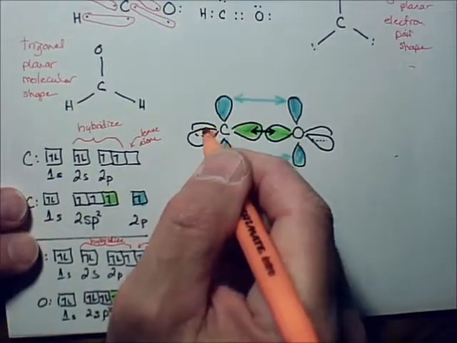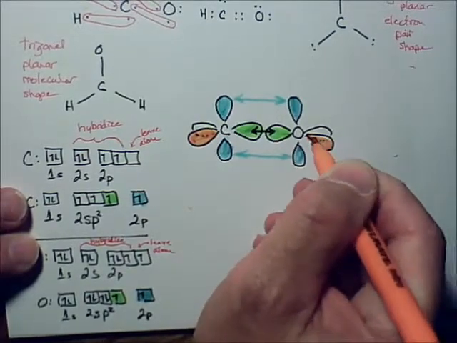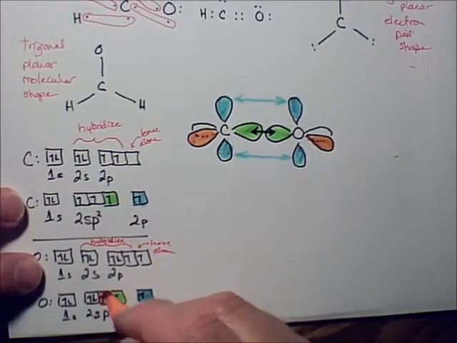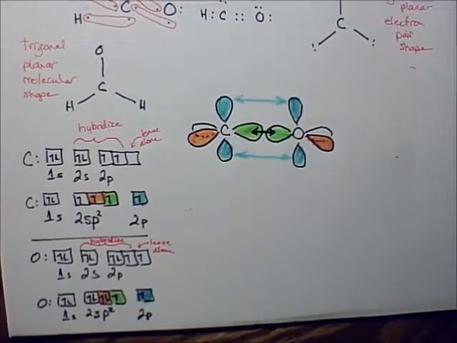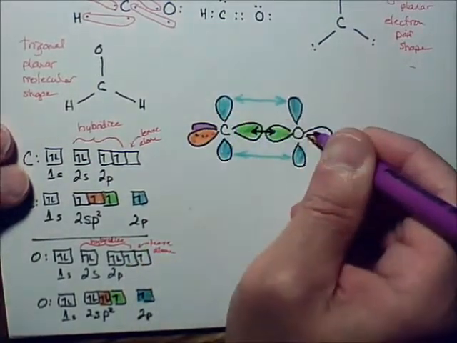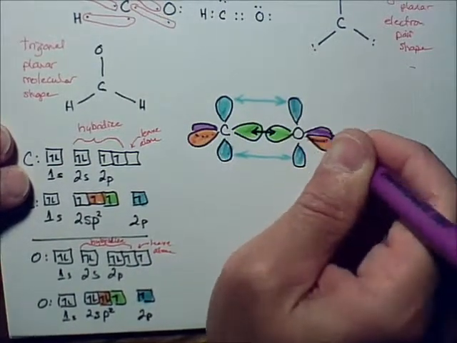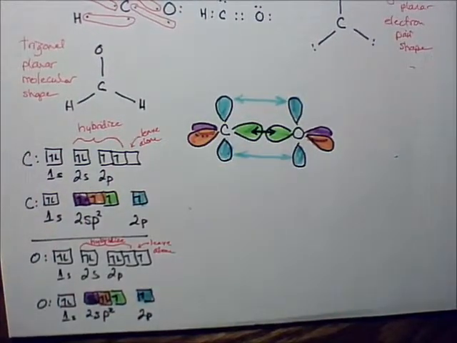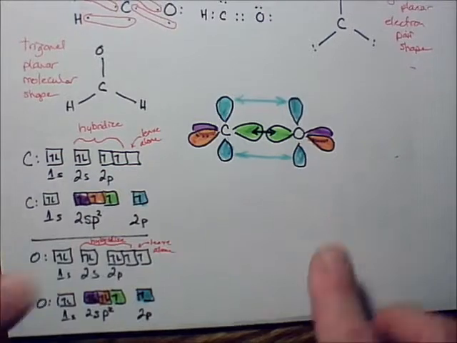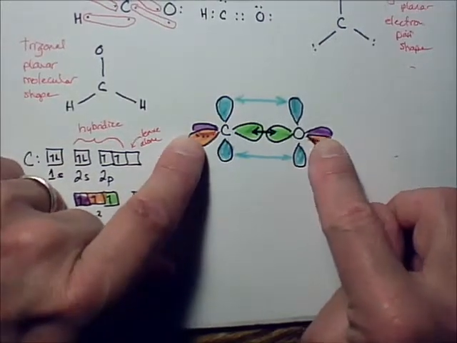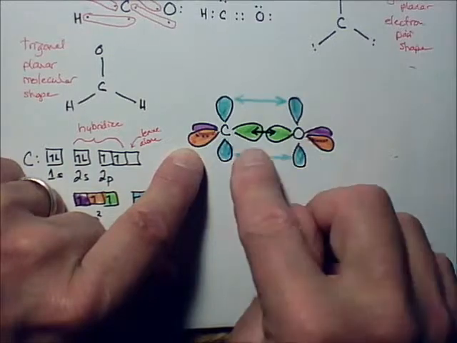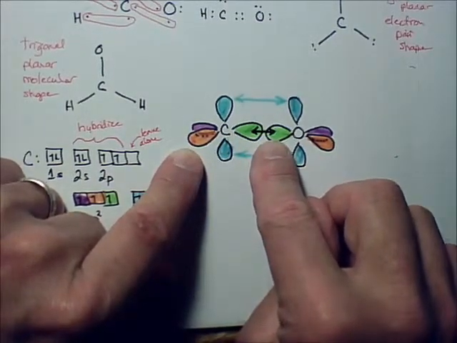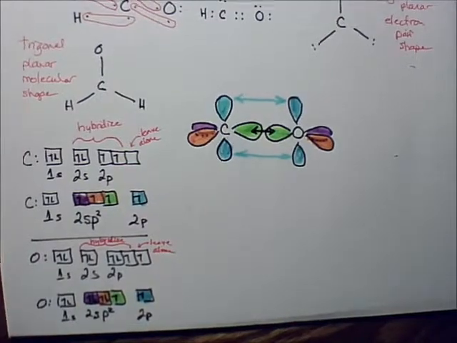We'll make the ones in the front orange. And let's see, let's make this one orange here. That's the one I've hybridized there. And we'll make the ones in the back purple. And we'll call this one purple. Okay? Alright, that's what's going to happen. Now remember, these are sp2 hybrids. The purple and orange are sp2 hybrids. The green ones are sp2 hybrids. The p orbitals are unhybridized.